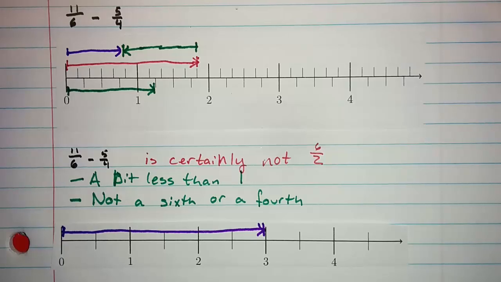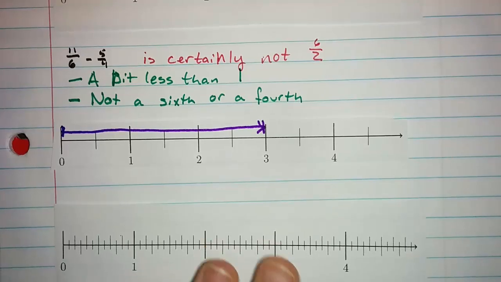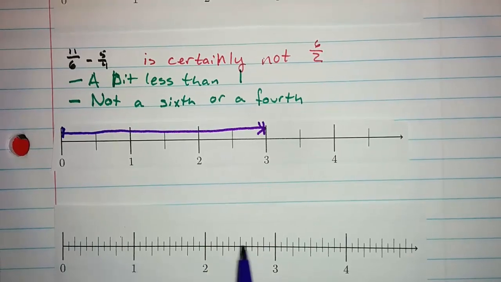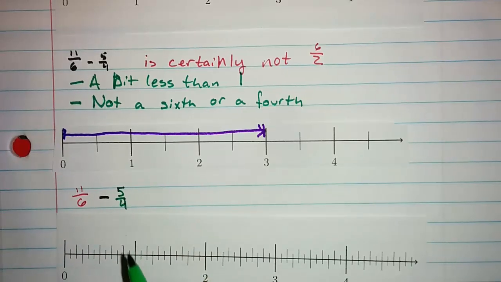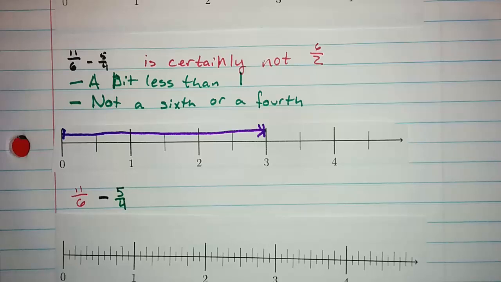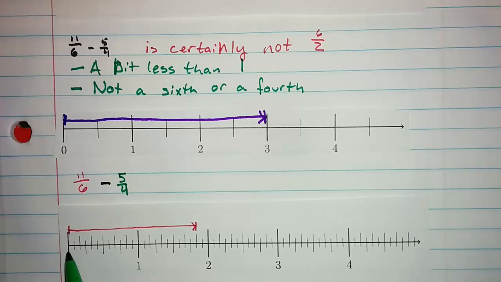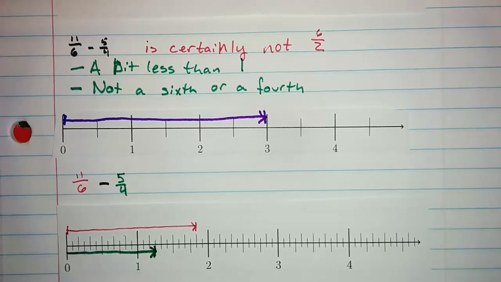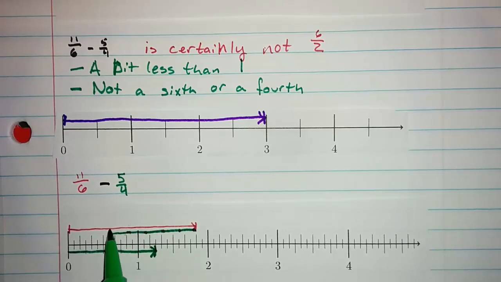I think we should bring in a new number line that shows some fractions that have equivalents to both the sixths above and the fourths below. Because now we can draw out our 11/6 minus 5/4 with a little bit more care. Again, here's 11/6 and here's 5/4. And it looks like each fourth is 3 of these little marks. So I can mark out 1, 2, 3, 4, 5/4.